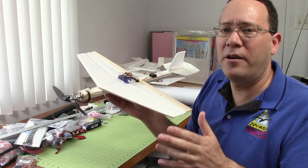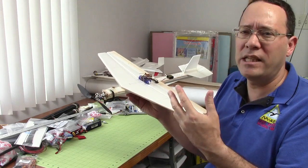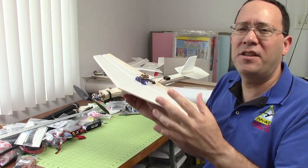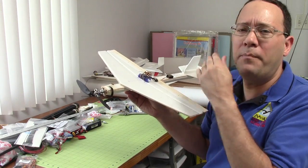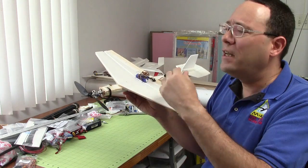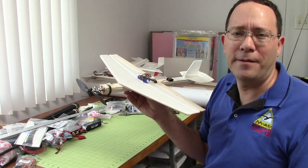Anyway, fly the airplane, have fun, and keep a close eye on it. I'm always adjusting the trim on my airplanes as I learn to fly them better and notice little imperfections in the way they fly. Be prepared to always keep an eye on the trim and make adjustments until you're happy and you don't see any way to make it better. Till next time.